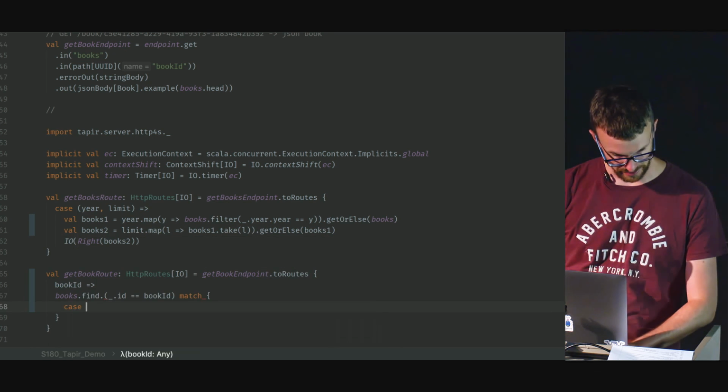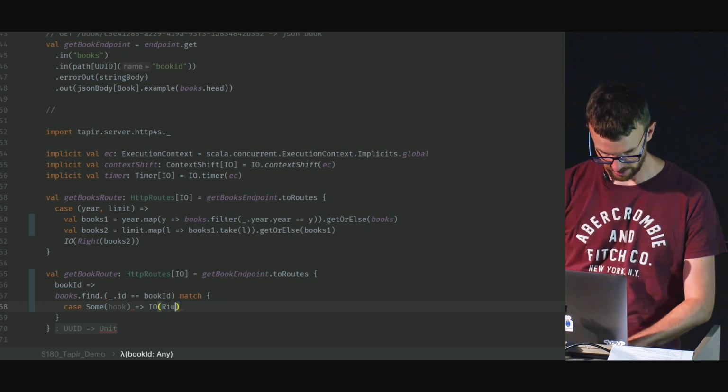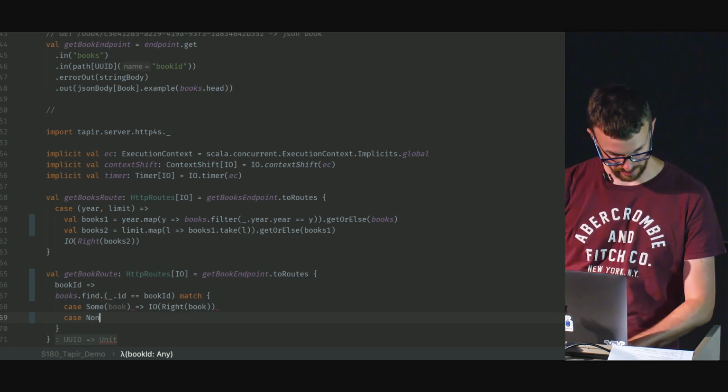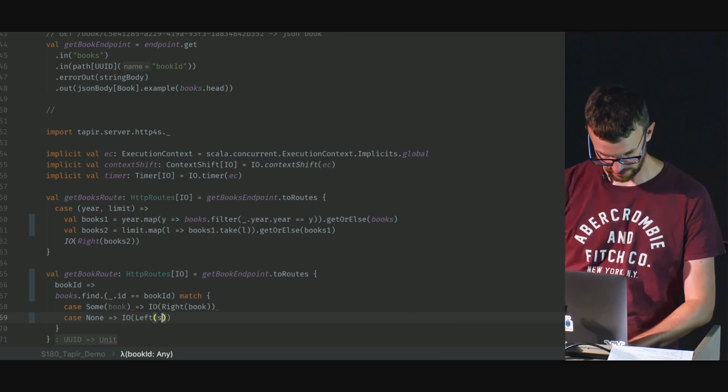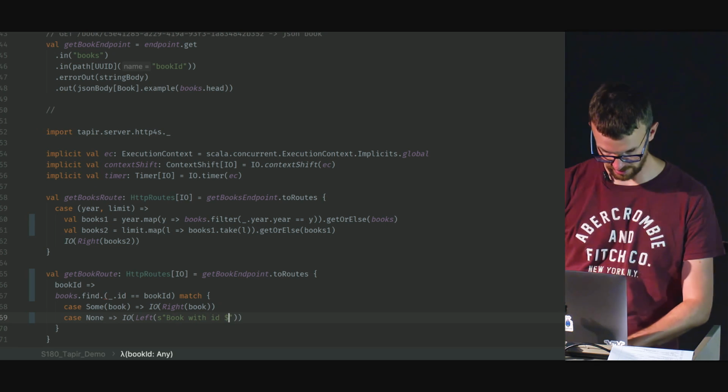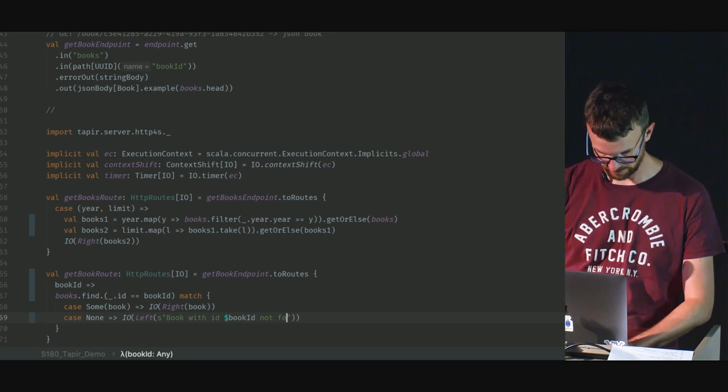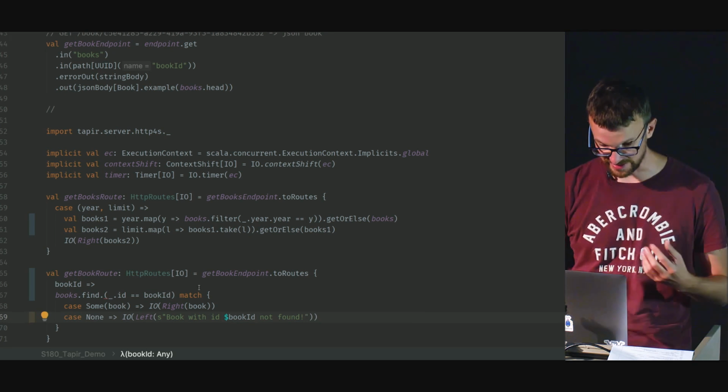And we either find the book, and then we return IO right book, or we get a None, and then we return an error, Left, book with ID, book ID, not found, sorry. Yeah, okay, and that's our logic, right?